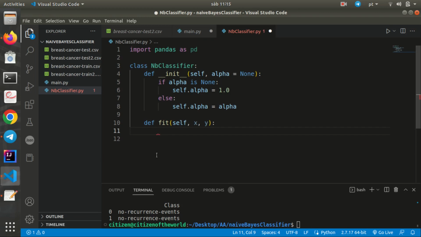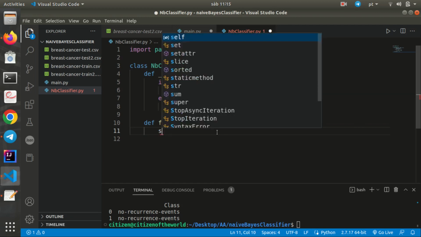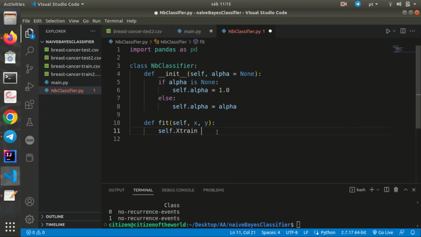And you pass as parameter the training data set, in this case X and y, and using the training data you create a model, and then you apply the model to the testing data set, and then you can make predictions. Okay, I want to define instance variables storing X train, which is equal to X, and y train, which is equal to y.